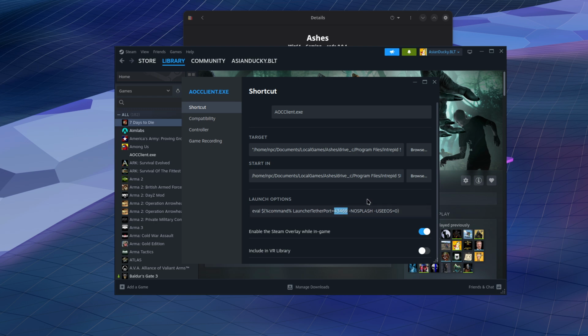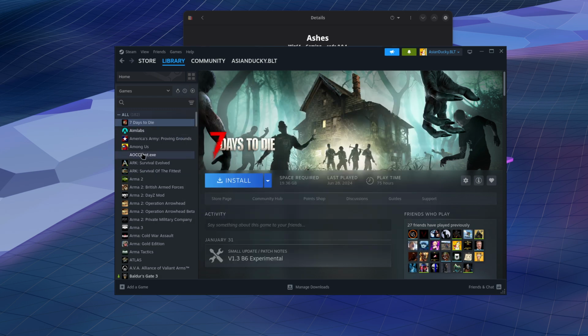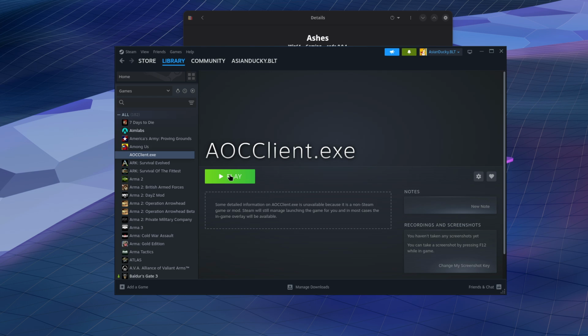You will be replacing this port number with another number, and I'll show you that in a bit. There is a way to automatically do this, but I haven't had it to work. So let me show you what happens when we don't have the launch options first. So let me click on this and then click on play.